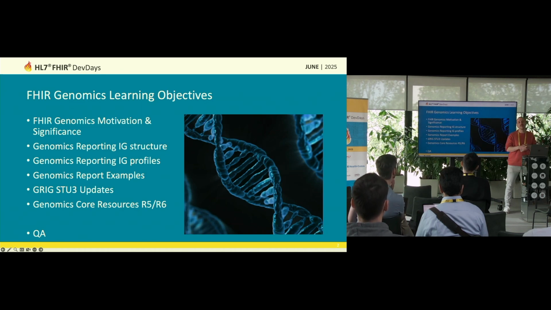So what would we have a look at today? Learning objectives. I want to talk about the motivation and the significance of genomics in FHIR, about the structure of the implementation guide, the overall structures, and also about the profiles which are part of our implementation guide. I brought with me a reporting example which touches not everything about this implementation guide, but covers some resources or some profiles. So, as a disclaimer, genomics is complex. The genomic implementation guide is also complex. We won't be able to cover everything in 45 minutes or 35 minutes.